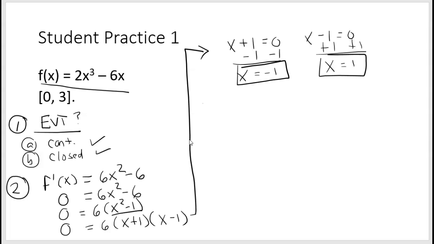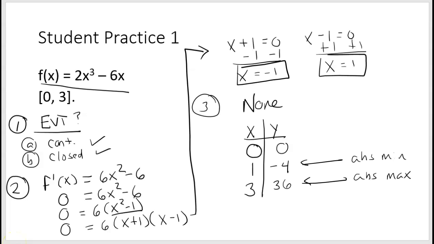All right, go ahead and pause the video here and do step 3, and when you unpause it, you'll see the solution. All right, step 3 is to find those places where the derivative is undefined. But once again, the derivative is a polynomial, and polynomials are never undefined. They're continuous everywhere. So there are no places where the derivative is undefined. All right, let's go ahead and move on to step 4 and 5. Pause the video here and do steps 4 and 5. And when you unpause the video, and actually step 6 too, it's the very last thing we need to do. So do steps 4 through 6, and when you're done, you'll see the solution.